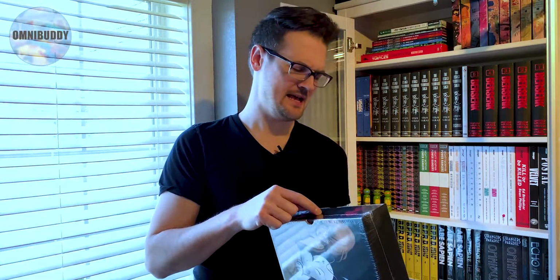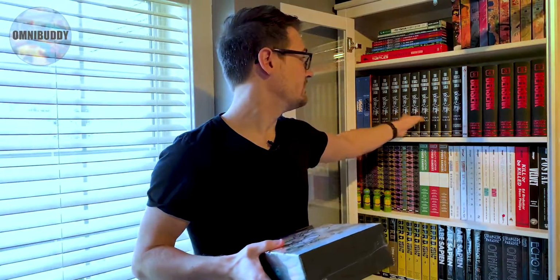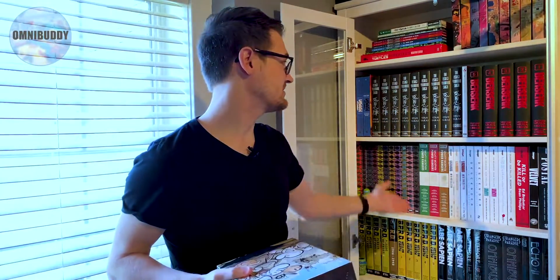So I'm very excited to read this. I've been wanting this for a while. Everyone I know who has it and read it absolutely loves it. So if you don't have this and you're interested in just some wonderful art, this is the colorized version. I think the original was black and white, which I'm not opposed to. Obviously, I love black and white art, but I also do love color, and so it's all good whichever way. I just love having hardcover slipcases. They are my bread and butter. They are my gravy to my biscuits.